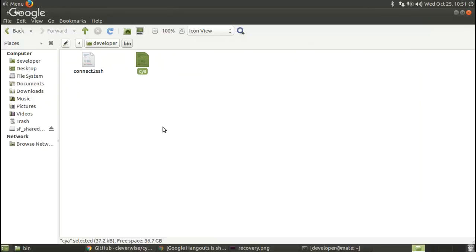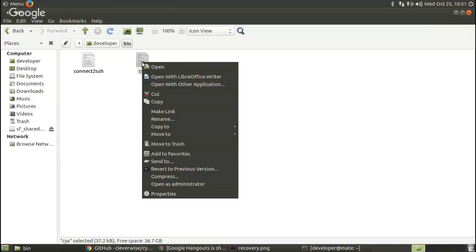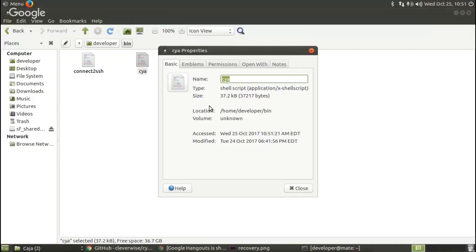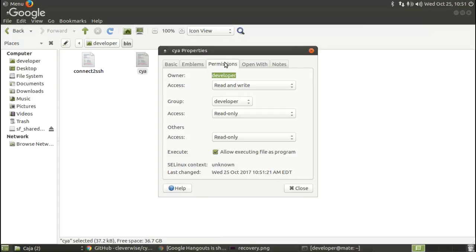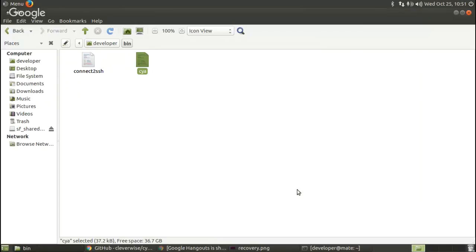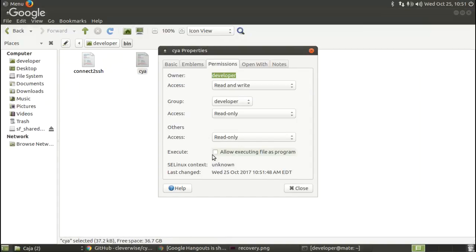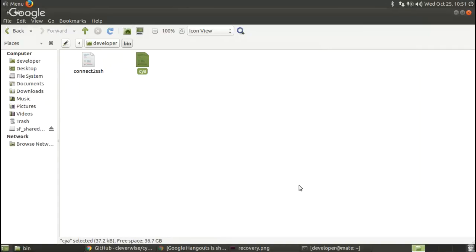Now, the only last thing I'll note, just in case this doesn't happen, is that you need to make sure that this program is executable. So you're going to left click on it once, right click, go to properties, and then in Kate or KDE, the permissions tab, which they all will have something similar. And you can see here the allow executing file as a program is checked. If it was unchecked, if you happen to go to permissions and this isn't checked, just simply put a little check there, click close, done. So you've installed the program.